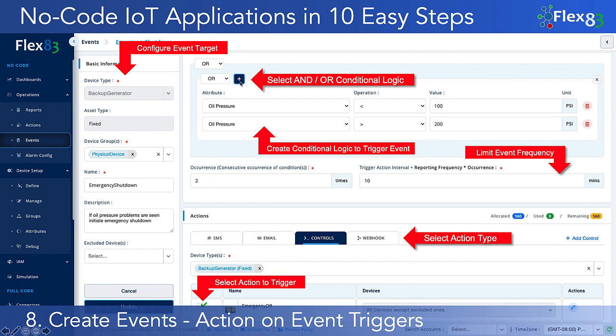How many times should this series of events occur before you fire, and then how often do you want to fire? Scrolling further down, you can select the type of action to apply when the event occurs. Here, I set a control or remote procedure call called emergency off, which tells the remote generator to power down. Once you're happy, click Update.